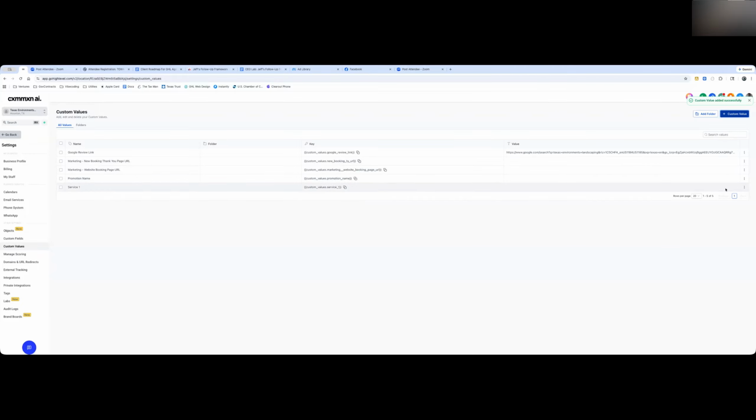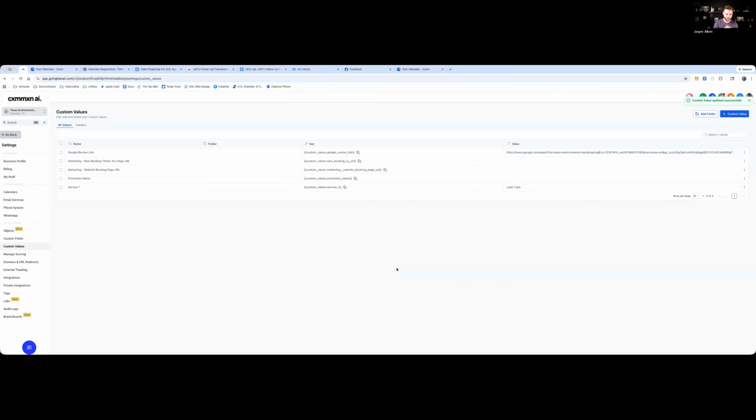So what you can do here, let's create one real fast. Let's say we want to add one for, let's call it, service one. Let's say a landscaper offers multiple different services, right? And so we need a custom value so that the website can populate. Maybe on one page, we talk about service number one, which is, let's say, lawn care. So underneath the value portion, you would type in lawn care. You can go back and edit it. You have it here for each client, but then you just have to go and fill them in. And if you fill them in here, it'll automatically populate all of them on the website.